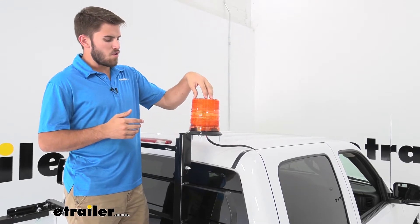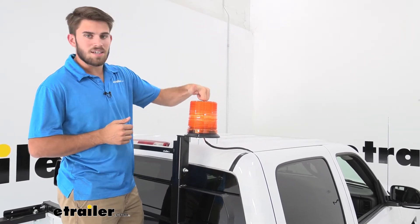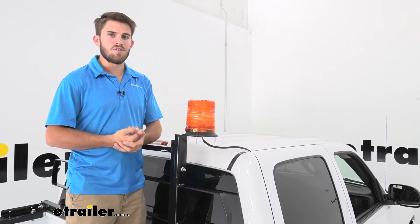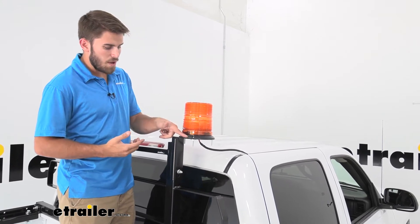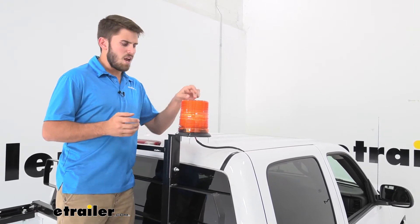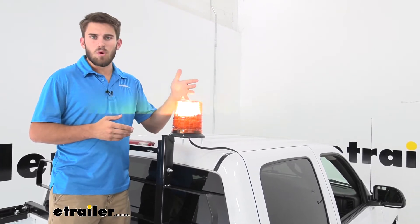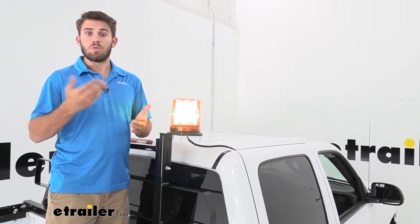This is going to be a very durable light that will serve your needs very well. It's got a nice plastic housing and is going to be very robust to provide you a lot of years of service. The included hardware provides great connection points along with our base. One thing I do want to point out — it's not my favorite thing — you can hear that chirping noise that comes every time the bulb lights up. That's not necessarily a warning sound; it's just something the halogen bulb does every time it lights up. It may bother you, it may not — I just wanted to let you know.